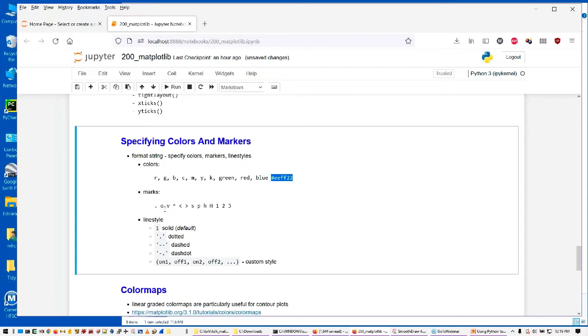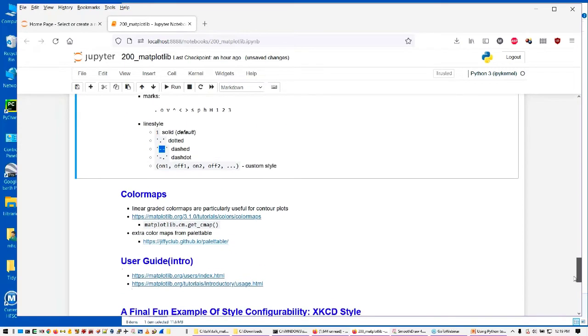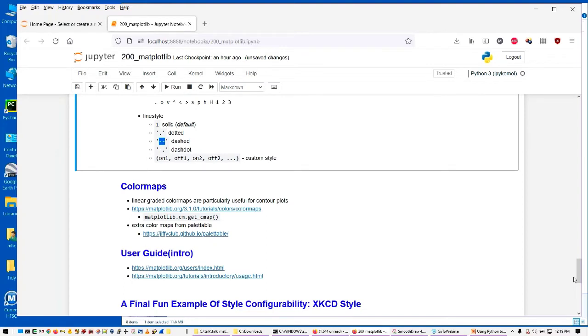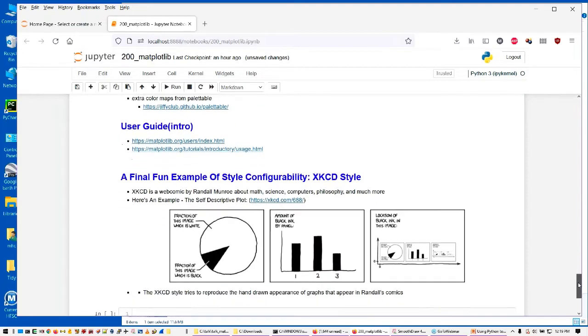We saw that we can make markers: square boxes, tick crosses, numbers. And we can even control if our lines are solid, which is the default, or dashed, or dot dash. And then for some of the plots we'll be looking at, it's nice to be able to control what's called the color map. For plots that show gradation, like a contour plot, it's nice if you have a color map that is designed with low values to be, say, really dark and high values to be really bright. And we'll show you an example of that. There's a lot of flexibility built into the system.